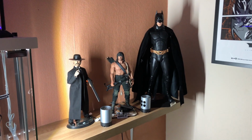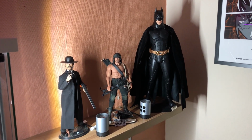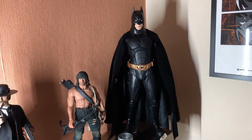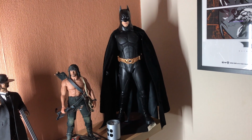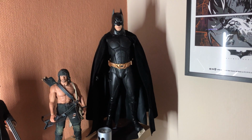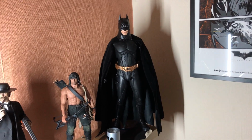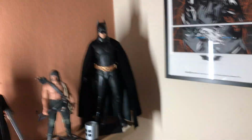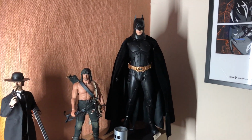Right, so we've got the Neca Batman. I got this after watching Dean Knight's videos on YouTube. He was on about how you can change the cowl for an interchangeable cowl. So I was going to do that, but I was scared to pull it off because it's attached quite firmly. I sent him a message asking him how, but Dean, you never answered me, pal. You never answered me, so I couldn't do it.